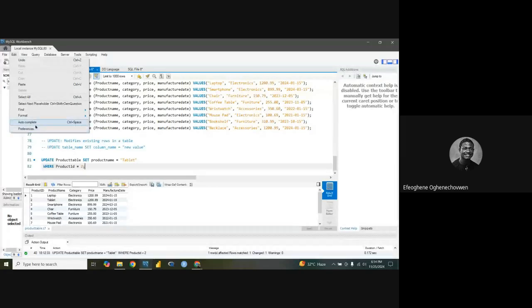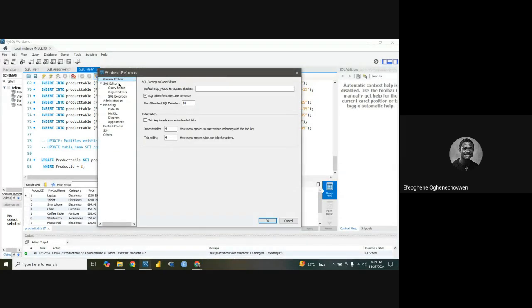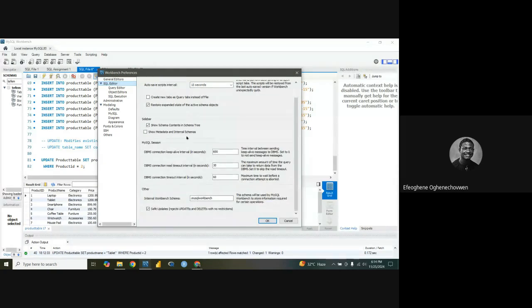All right, so you click on the preference and then you go to SQL editor. You can see SQL editor here. So you click on SQL editor, go down. You can see safe updates here.